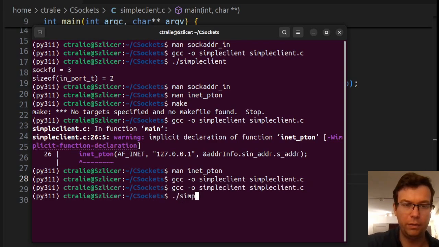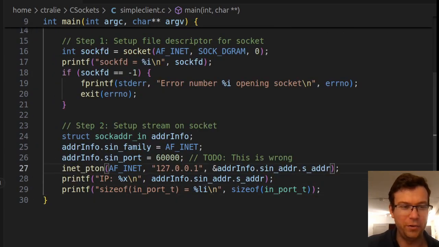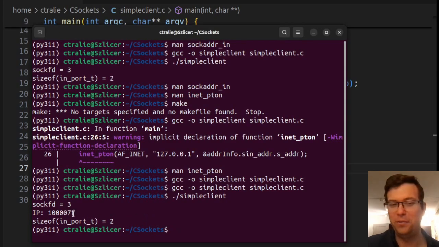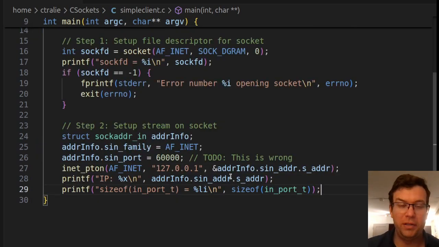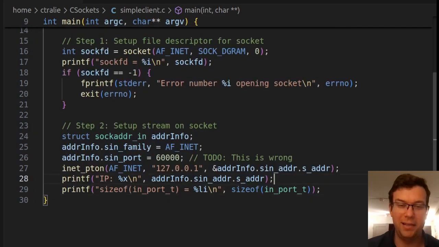So when I run this, okay, so I see the 7F, and I see the 1, right, on the other end. But they came out in the other order, didn't they? So what do we remember? Well, I'm running an Intel processor here, which means that it's storing this 4-byte integer in little endian order. So the least significant byte comes first, that's the 1. And then the most significant byte comes last, that's the 7F, or the 127.